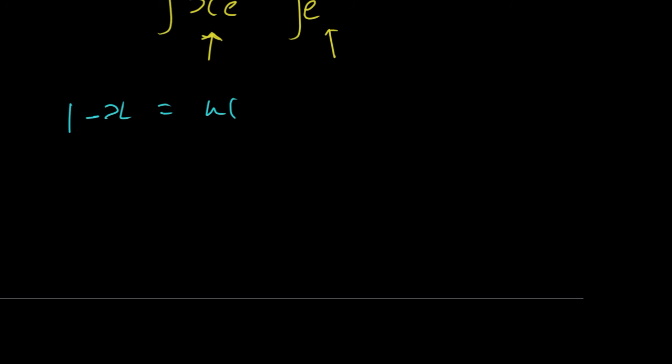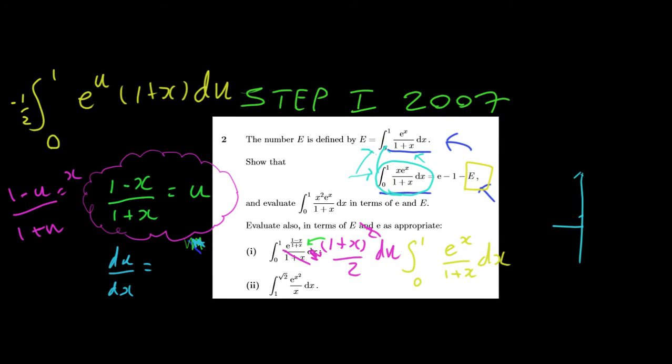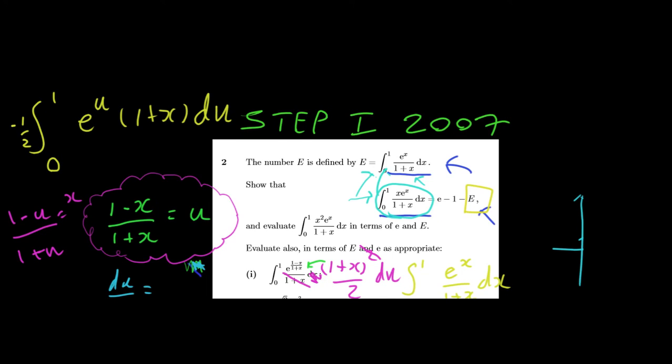So that's u upon x plus u, and then we're going to have 1 minus u, and then a u of x plus... what's it going to be? Plus x, and then, whoops, that's not what I wanted to do. Oh no, it is, that's fine. So it's 1 minus u over 1 plus u. So that was well remembered. So we find x and we put it back in. It's just going to be 1 plus 1 minus u over 1 plus u.